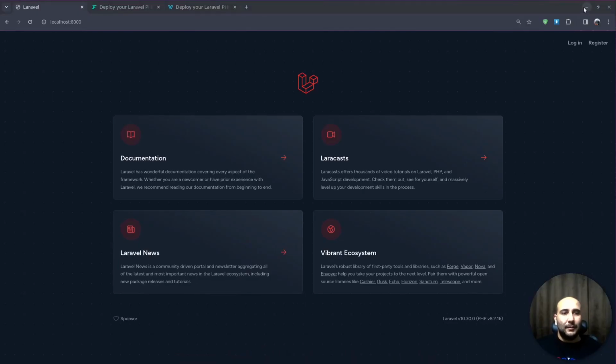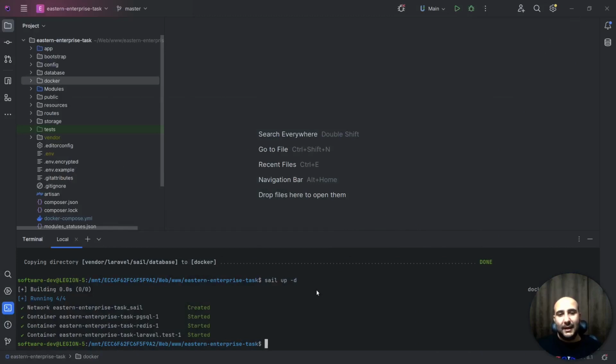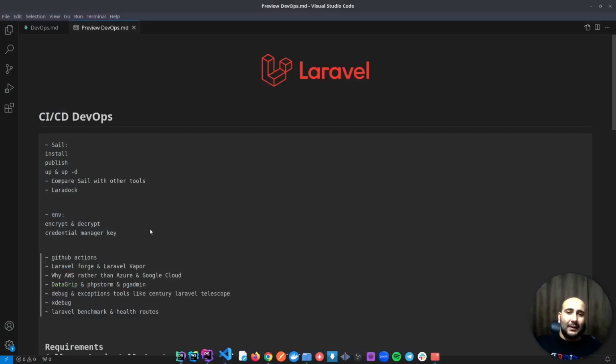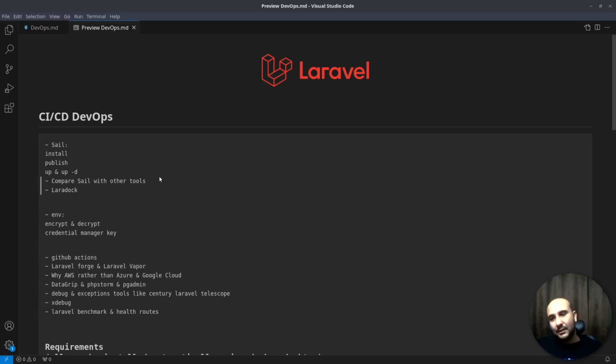So you solve the problem of one of the developers saying, it works well on my local, but it doesn't work on dev. What about Laradock? It can be used for live Docker production, but you shouldn't use it because we will work with one of these platforms. So the next will be env.